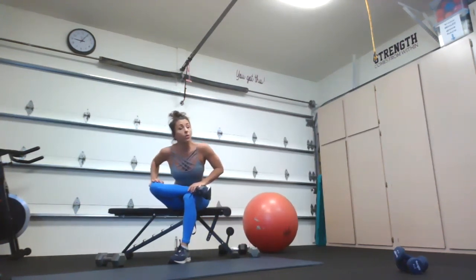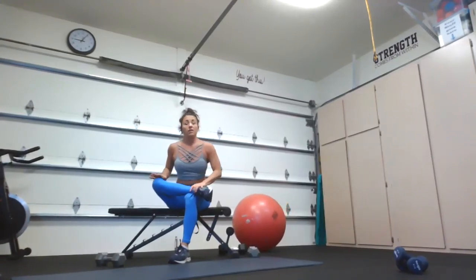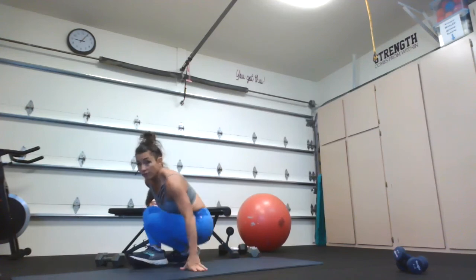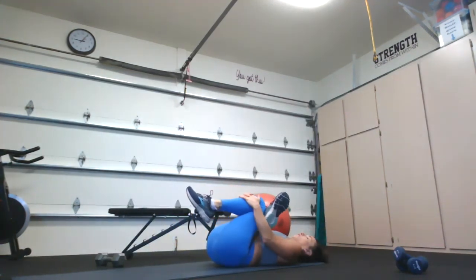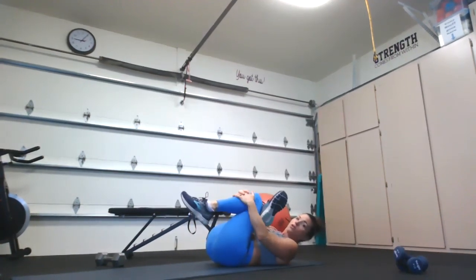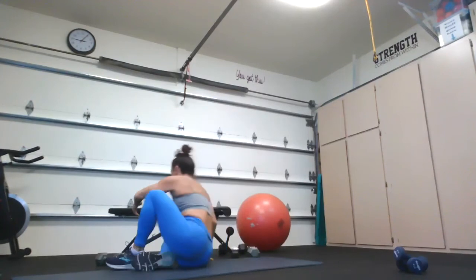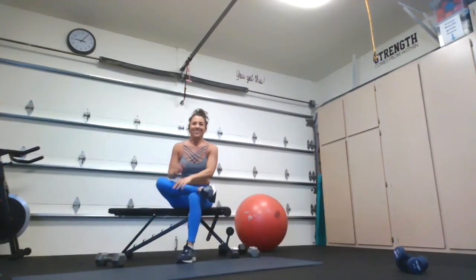Go ahead and come forward, ankle over thigh. So if you have something to sit on, go ahead and do that. If not, then this can be done on the floor like this. Figure 4, ankle over thigh, reach through the legs, catch the hamstring or your shin. I'm gonna come back up here so I can talk to you guys and focus a little bit more on you.